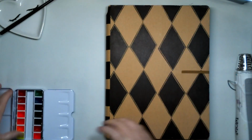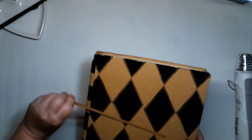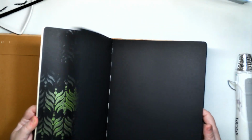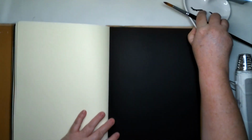I've got my water there. This is the Dylusions Classics journal. It has white manila pages, black pages, and also craft card pages. I want a section where I've got preferably a black and a manila page. This one has got a bit of stuff on the back of it. Oh, they all have, haven't they? We'll go to the back, it doesn't matter. This is a bit flatter, that's all I'm thinking. Let's move my brush over there.